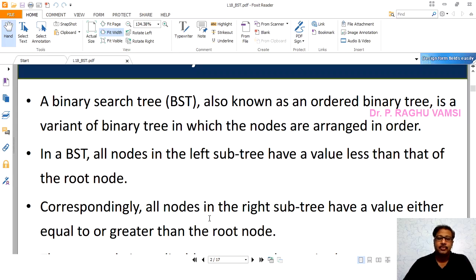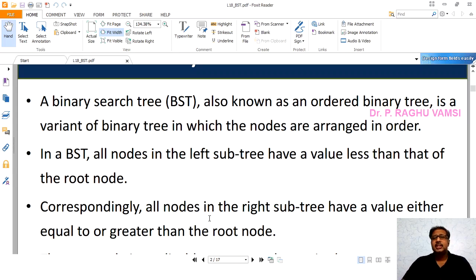That means for every node, the left side must hold lower values than the parent node, and the right side must hold greater values than the parent. This is the condition that needs to be applied on the binary search tree.